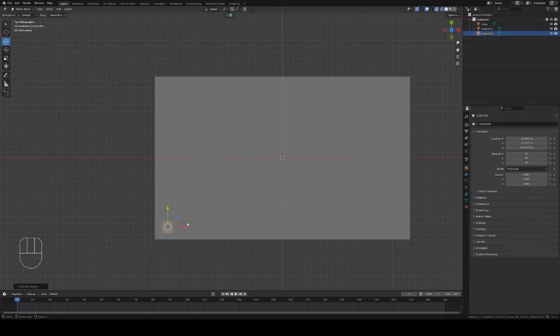Now this gizmo is appearing. So in this direction you will move in Y axis, in this direction you will move in X axis. So right now I have to move it in X axis. I will move something similar to this.